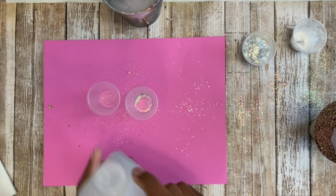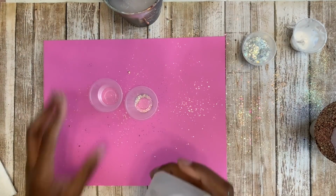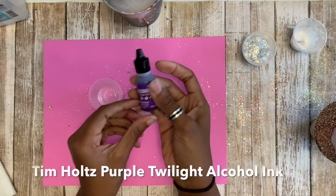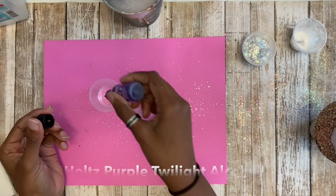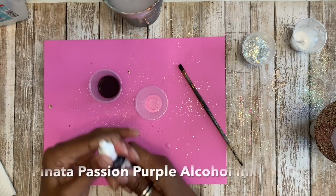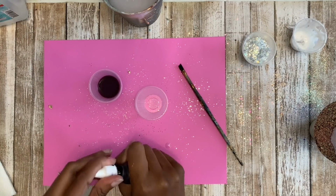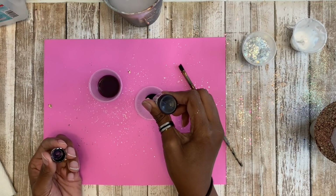Once we're finished with our glitters, it's time to add our inks. I'll be mixing Purple Twilight in with some 91% alcohol to dilute the color a bit for the outside edge of the crystal portion. Then I'll be using Pinata's Purple Passion undiluted in another medicine cup. Using a paintbrush, I start at the outer portion with the diluted inks and work my way into the dark section.